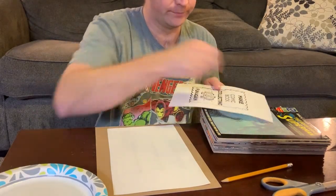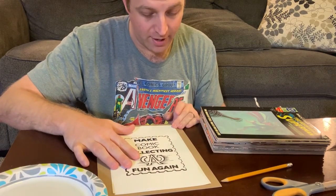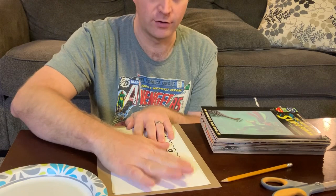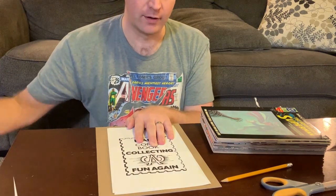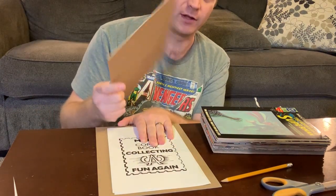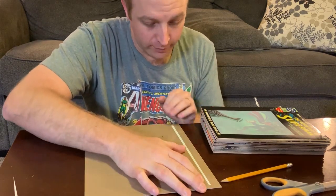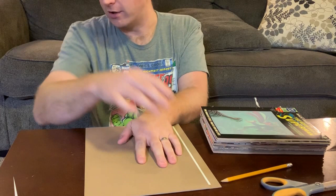So I want glue on this edge. I'm going to lay these on top of each other, offset by about an eighth of an inch. You really don't need a lot of glue on these to hold them on — the more you have, the less paper you're going to be working with. So you want to use as little space as possible. This is the chipboard I spoke about in the first episode. These are going to actually make the cover of the book, but before I use them for that purpose, I'm going to just use them as a guide for my gluing, to prevent getting too much glue on parts of the paper that I don't need.